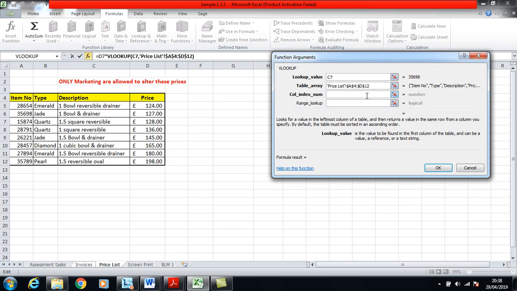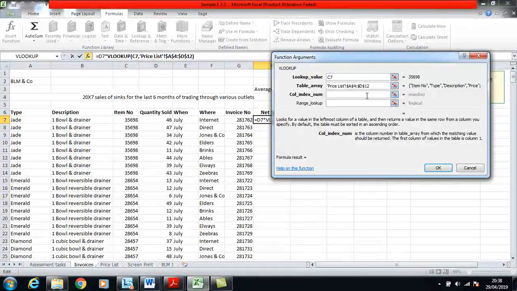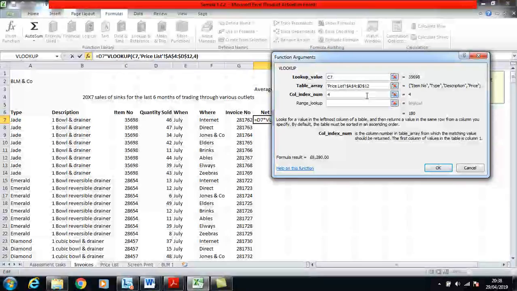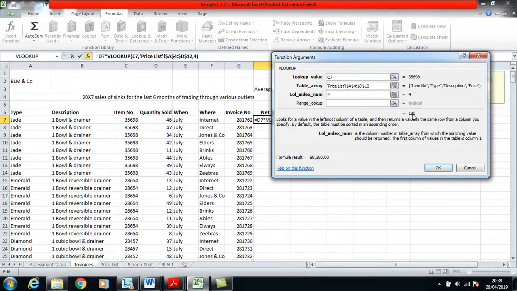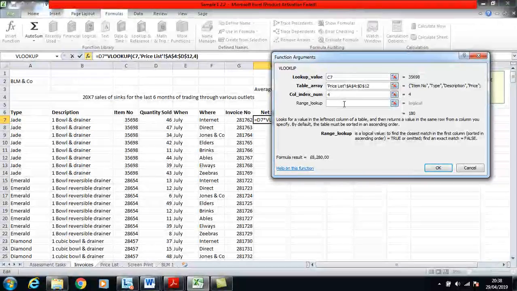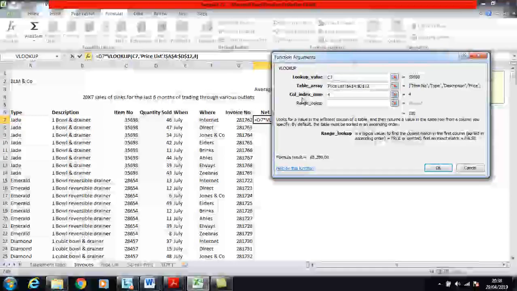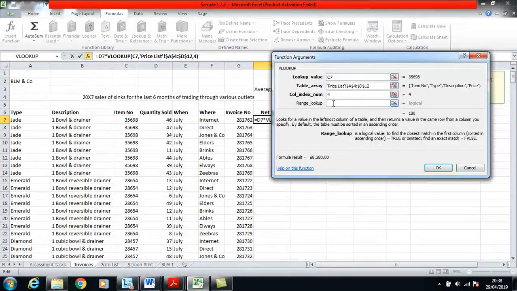The column number that we're after was column 4, which is where the prices were, and you see there it says 180, because for the next part here where it says the logical function, we want to find one that's closest to C7, which is 35698, or we want to find the exact match, and obviously we want the exact match because we want to find the item number.